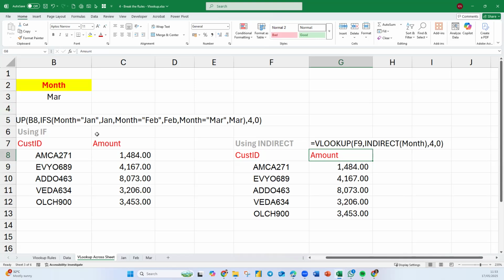Rather than if. So you imagine if you have not 3 months, but 12 months. How long will your if logic be? But with this one, whatever you type, they are going to use this name, MAR, and put it inside the formula. And MAR is referring to the month of March. So when you named the table earlier, you named it JANFEBMAR, and you must make sure that you type in B3 exactly the name that you want.